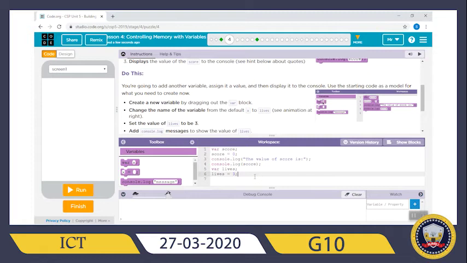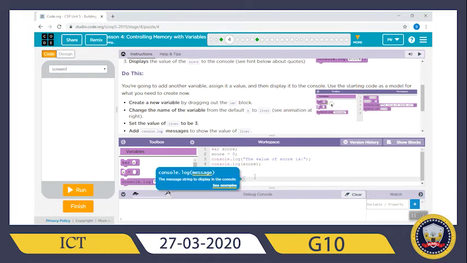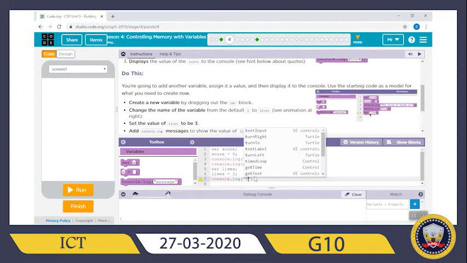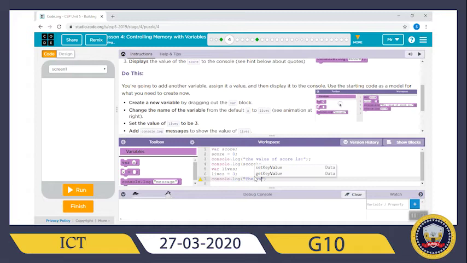The next one is a console log. Console.log, quotation mark, the value of lives is.